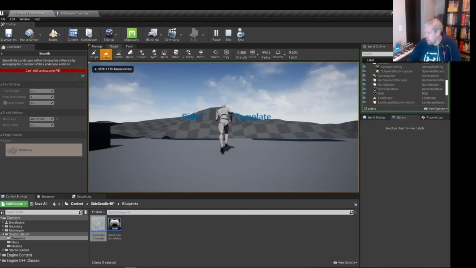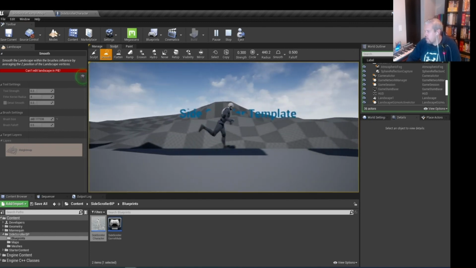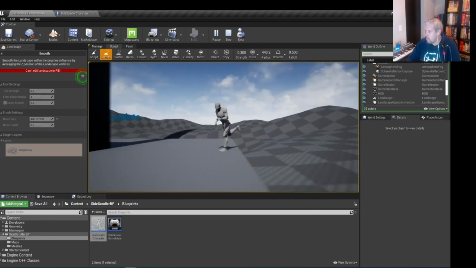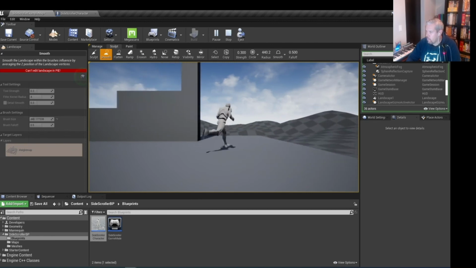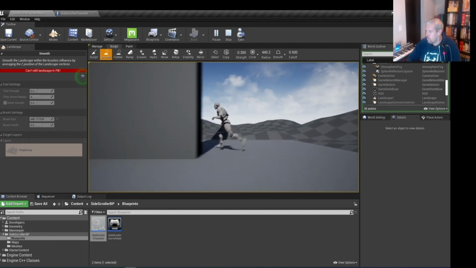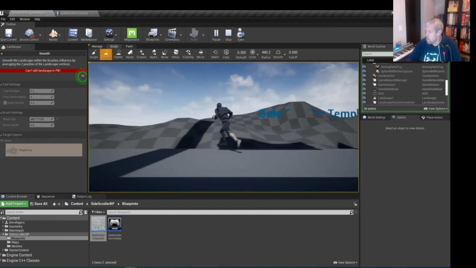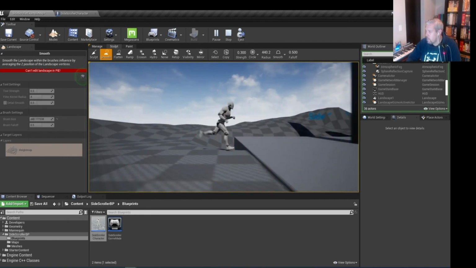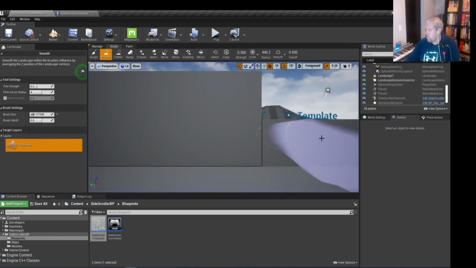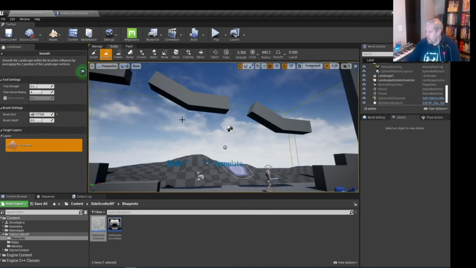We just wanted to have a reason for why he can't go out this way, and I think that's starting to give the reason. Later on, we'll get some assets from the store, or wherever, the marketplace for free, of course, or maybe we'll use Megascans. Oh, I got to block him from going that way too. Yeah, then we'll fix all that up later. Okay, cool, good enough. We've got some depth to the level for now.